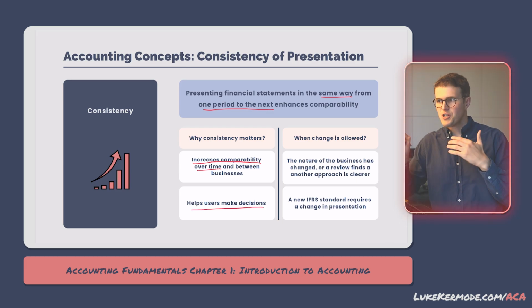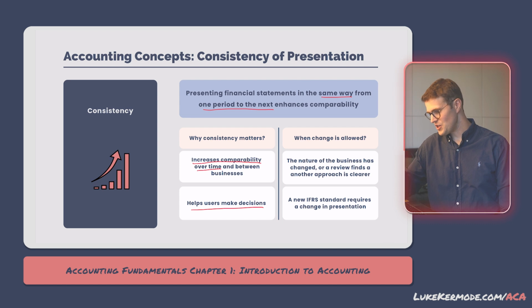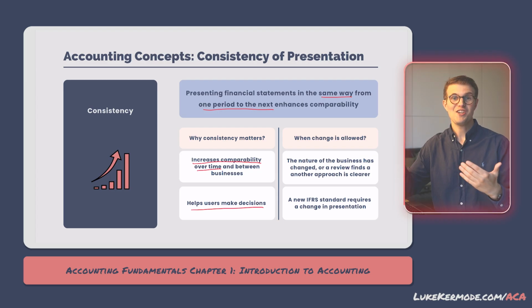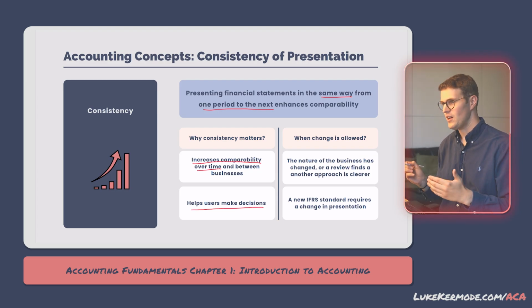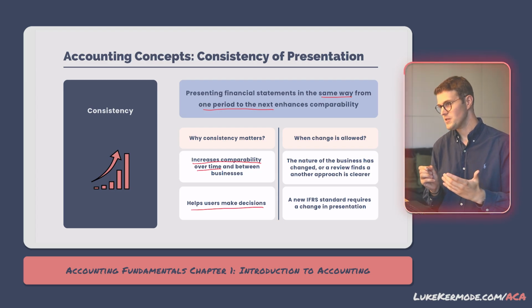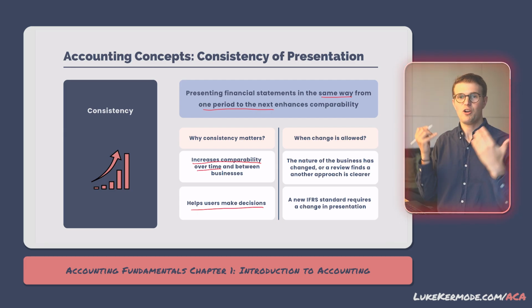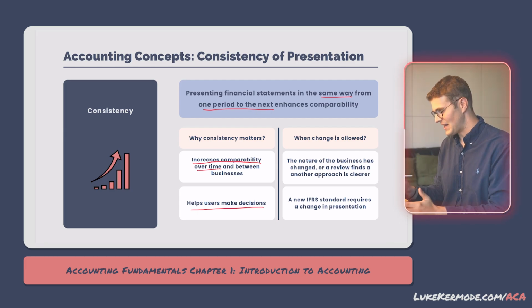However, there are some situations where a change in the presentation is allowed or even required. For example, if the nature of a business and its operations changes significantly, or if a review of the financial statements shows that a different presentation would give a more appropriate and accurate view, then the business is allowed to change the way it presents its financial performance.